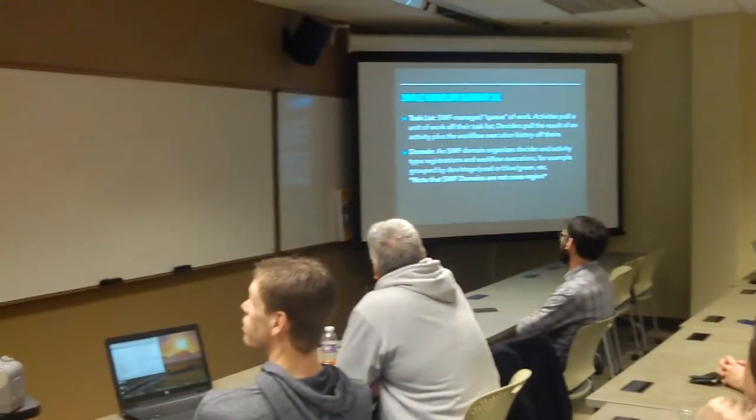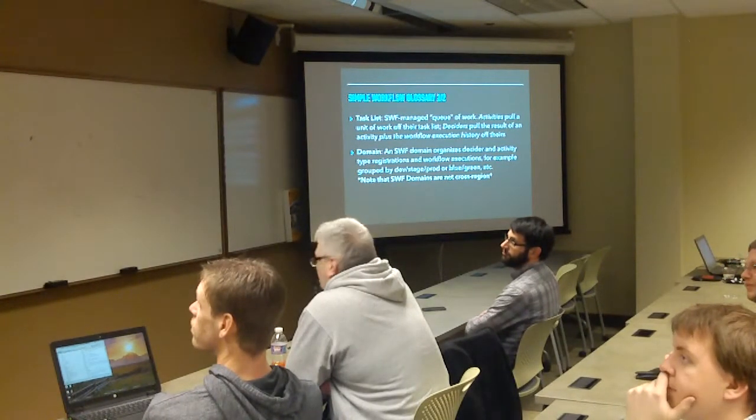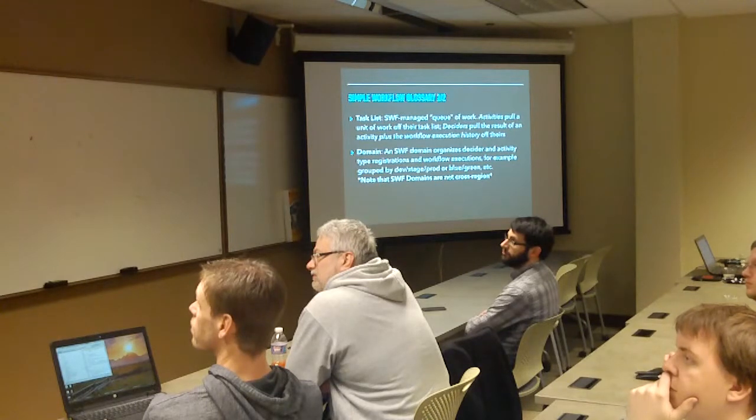An important note: if you use AWS in a serious business kind of way, domains do not cross regions. So generally you might have a domain for dev, one for staging, one for production, but if you also need to be multi-region capable, you need to have stuff in US East and US West in case US East falls into the sea. You have to replicate your domain setups across both those regions and then have something to fail them over, like a Kinesis stream replication to move incoming messages across or something like that.